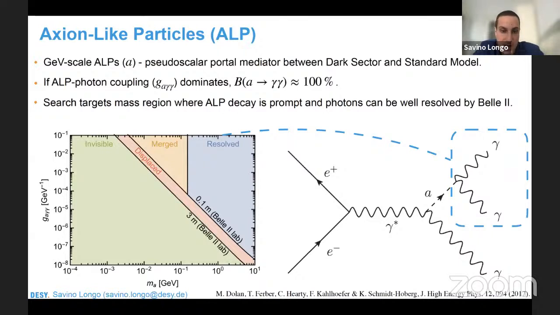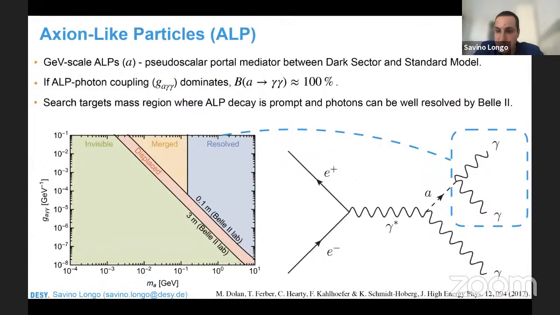And this is because at high ALP mass, the two photons typically have a large opening angle, so our calorimeter can easily resolve the three photons in the event. However, as the ALP mass decreases, it starts to become highly boosted as it recoils against the photon, and this causes the two photons from the ALP decay to start to become collinear and merged in our calorimeter. And then finally, at the lowest ALP masses, the ALP becomes a long-lived particle and actually will decay outside of our detector.